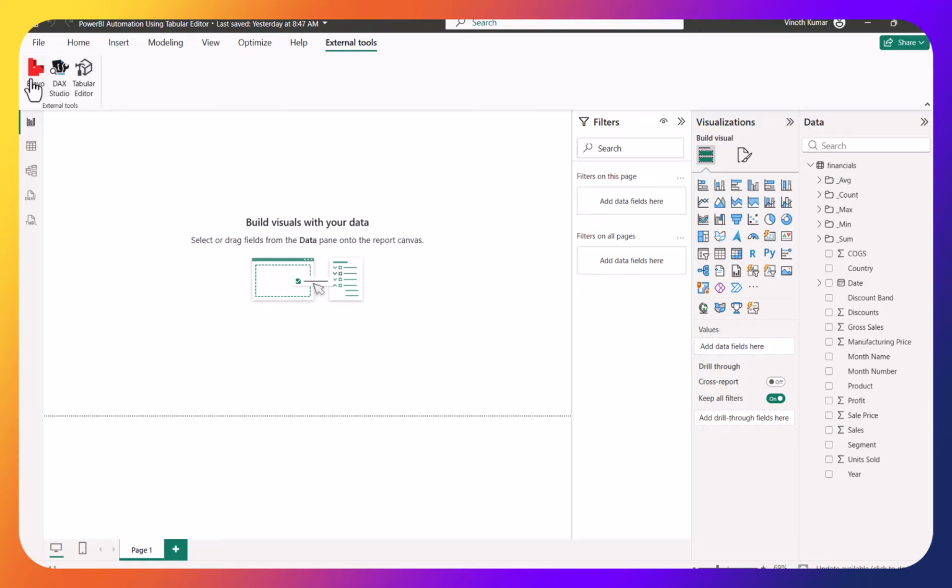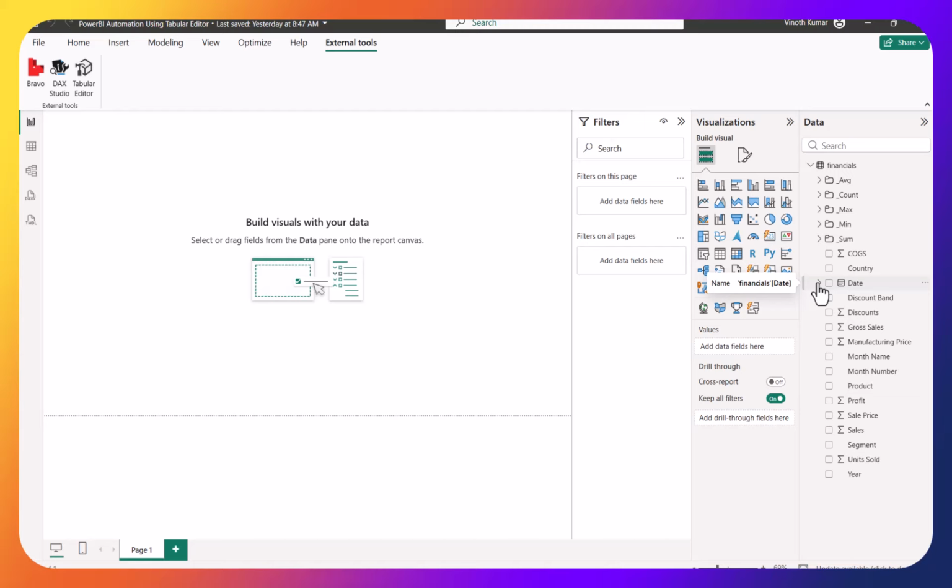The Bravo tool allows you to create time intelligence functions pretty easily, but there is a catch when we are dealing with that. You have to make sure your date hierarchy does not exist in your model. I have only one table in here, so removing the date hierarchy is pretty straightforward. I don't want to create a calendar table separately.